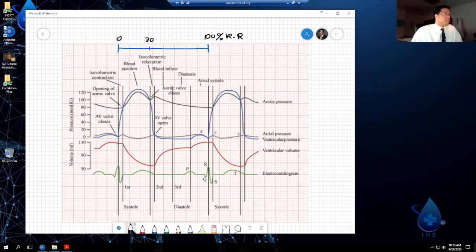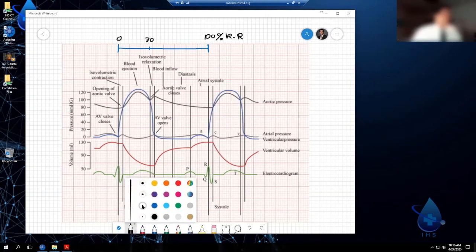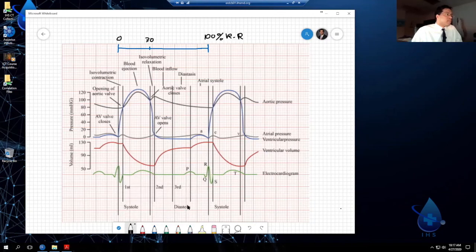Anybody? 75% a good spot. Okay, 75% is a great spot because 75% is exactly right here. Diastasis. Okay. So diastasis is typically 60 through 80.